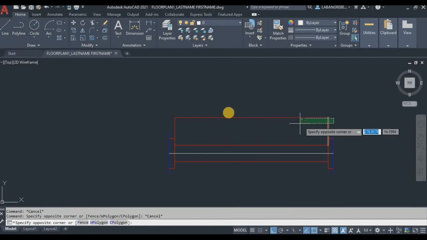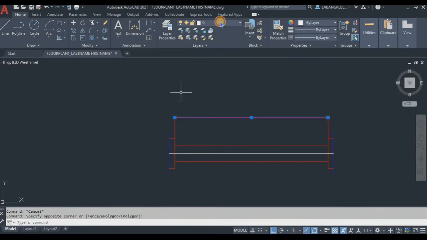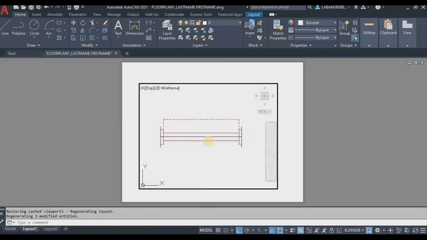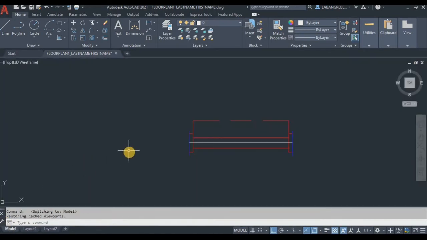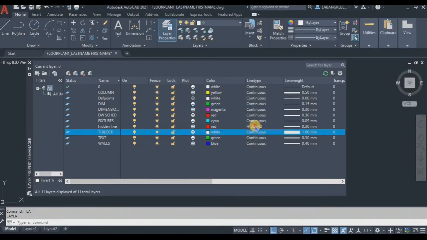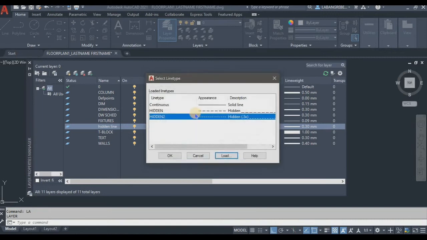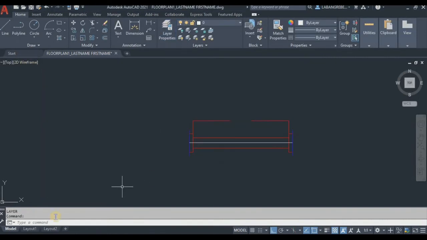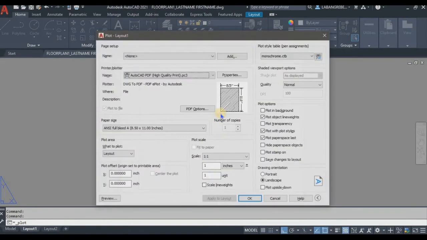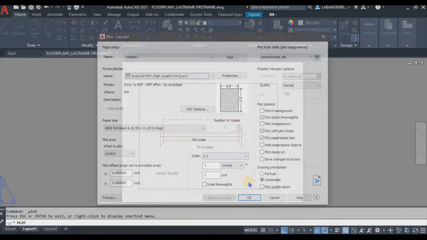So let's see, make sure that it's applied. Okay, oh yeah, because I have here W, that it's actually hidden. Okay, should be hidden. Let's change it to hidden. Okay, come on, yeah, this one. So let's just try it. So there you go, you can see it now. So you can adjust that line type if you did not have it. So if you don't want that, you can adjust it by selecting another hidden. So for example, this one, just hidden, and then let's just change the property. So if you look in here, you can see now the preview of our drawing. So there you go. So we're just going to use the hidden type.